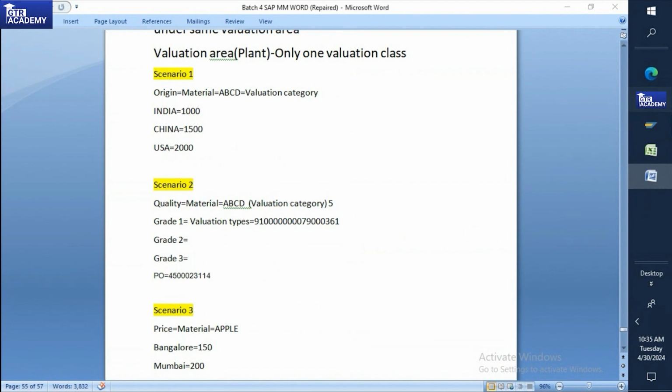SPRO, SAP Reference IMG, Enterprise Structure. Okay, so Enterprise Structure, Definition, Materials Management, and under there, Maintain Storage Location. Okay.